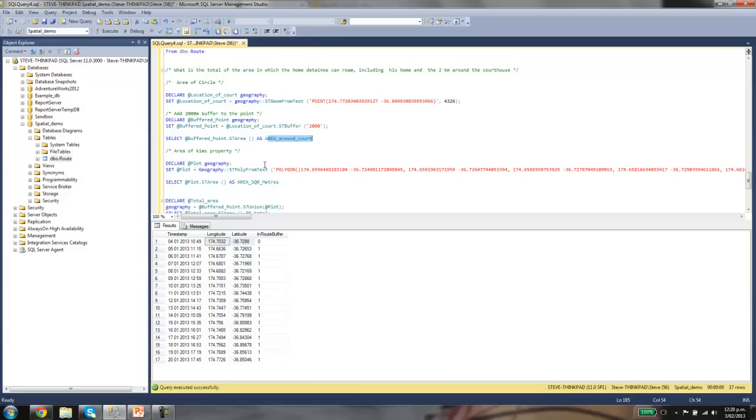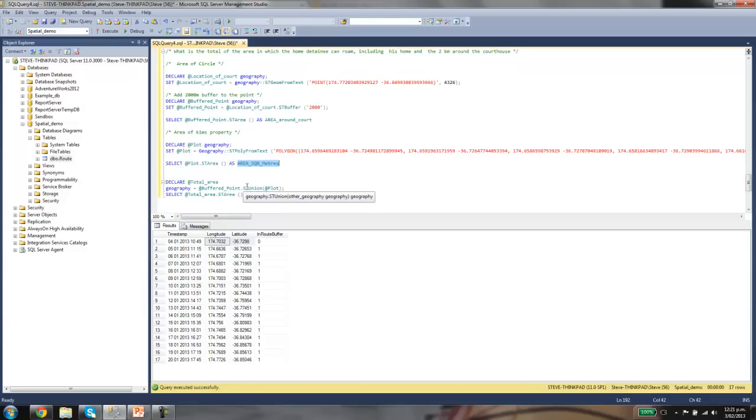His property is defined using a polygon. Again, we're selecting it and calling ST square meters. And then this final bit, we combine the two areas together. We're creating a variable called total area.